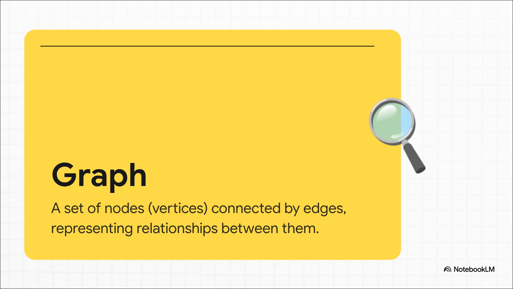But what if the relationships aren't a neat top-down hierarchy? What if everything can connect to everything else in a big, messy web? For that, you need a graph. Think about a social network, right? You are a node and your friendships are the edges connecting you to other nodes. Google Maps is another perfect example. It uses graphs to represent cities and all the roads connecting them.